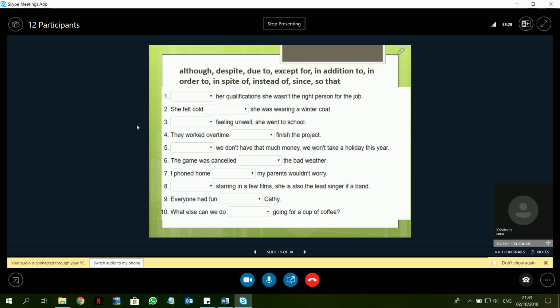Ini semua menunjukkan alasan ya, tapi penggunanya beda-beda. Contohnya although kan meskipun. Biasanya although itu terletak di depan. For example, although I don't understand, I keep listening. Meskipun aku nggak paham, aku tetap dengerin.